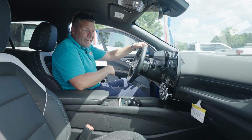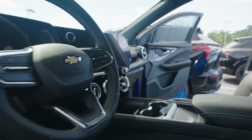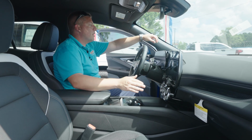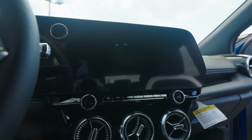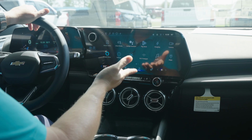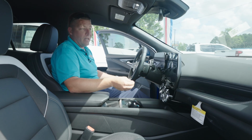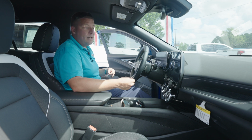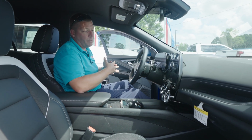All right, so now that we're sitting in this gorgeous Riptide Blue EV Blazer, what you can see is they've completely redesigned the interior with a brand new touchscreen that's more seamless from your information center all the way over to your clusters. They redesigned the vents. They also put almost all of the buttons on the touchscreen, so there's really no buttons anymore. It's all navigated through here. One of the really cool things about this is there isn't even a startup button. If you get in this car with the keys and you close the door, this thing's already started up, you put it in drive, reverse, whatever you need, and it gets up and goes.